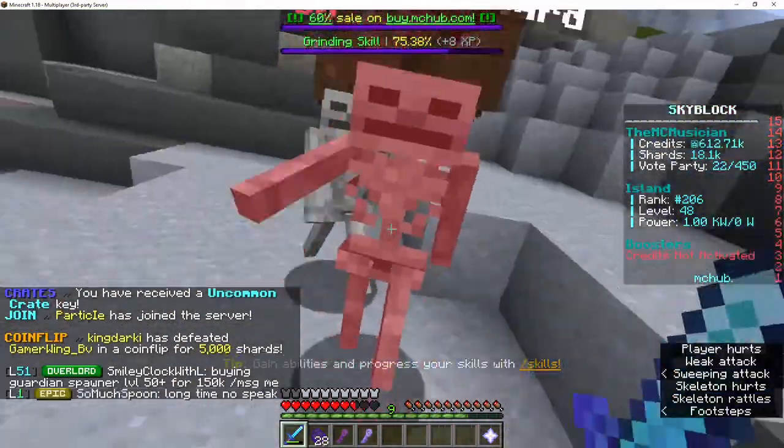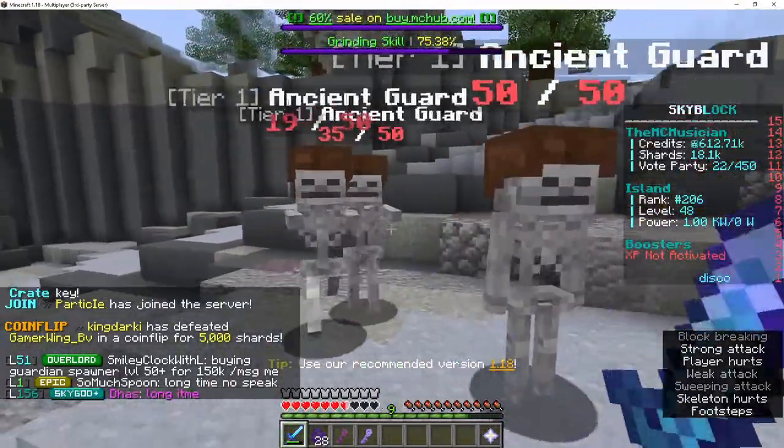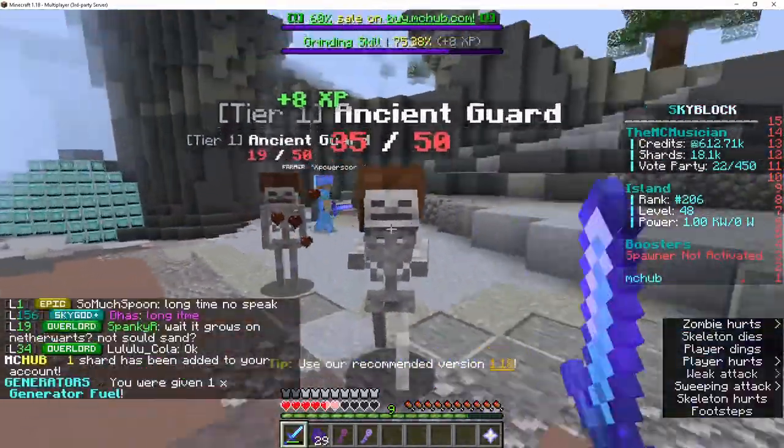Whew. Oh, we got an uncommon crate key. I don't know if you see that on the right side. Oh, it says crates, uncommon crate key. It's at the top of our chat right now. No, no, stay away. I want these.